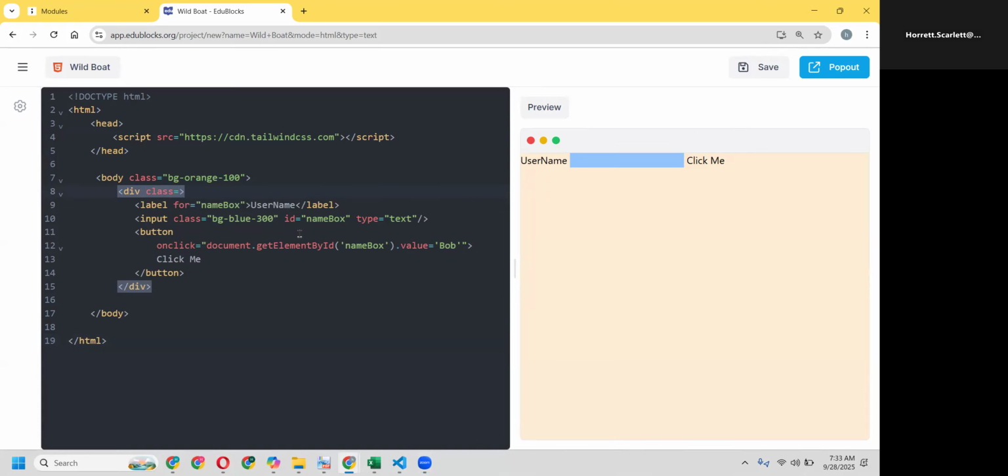Remember, we're using Tailwind CSS to do all of our styling. Let's set the width to be about 500 pixels, and then we will see if that is appropriate. We also need to select a background color so that you can see the implications of that width. So let's say background color red, and let's say 100.